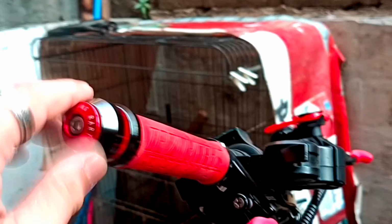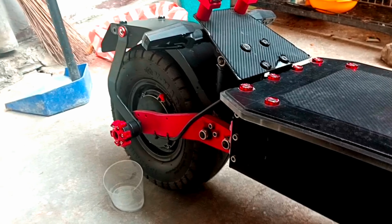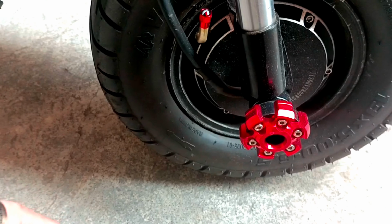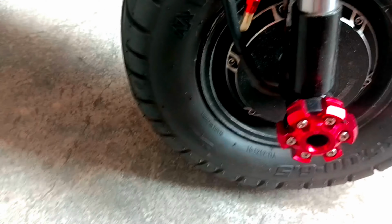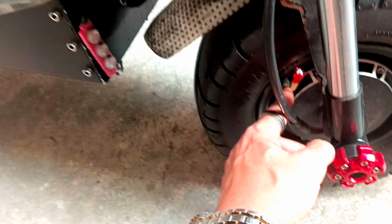So we did the bar end sliders. Yes, we did that one. We installed also the cell phone holder. Yes, very nice cell phone holder. And then we installed also a very nice axle cap at the rear and at the front, guys. Very nice. Similar to a Spirit Beast axle cap, guys. And to match up the color scheme, we also put a very nice valve cap. And finally, of course, we also installed this very nice motorcycle tail bag. Yes, there you go. All right, looks very nice on this beast. All right, lovely.